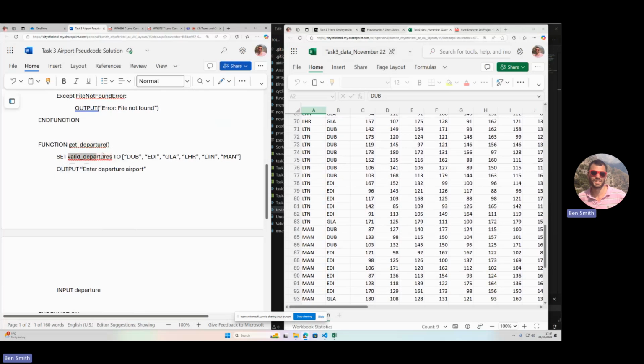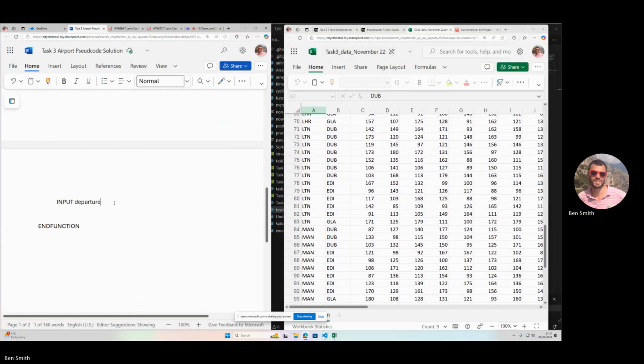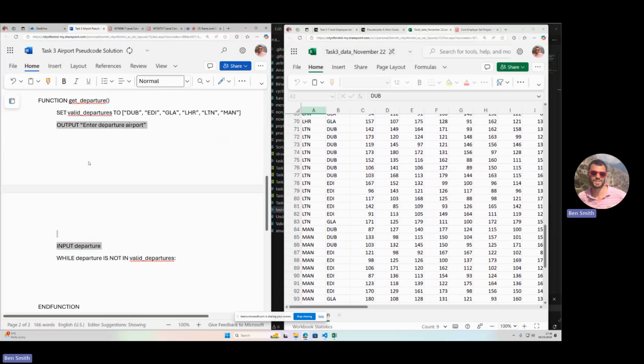And then we're going to check that this departure they put in. So we're going to use a while loop, right? So while departure is not in valid departures, we're going to keep asking them this question.